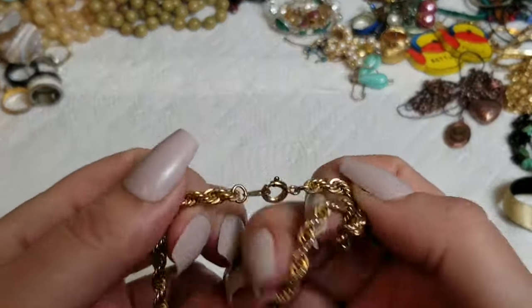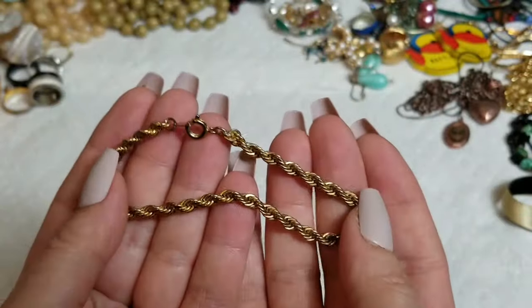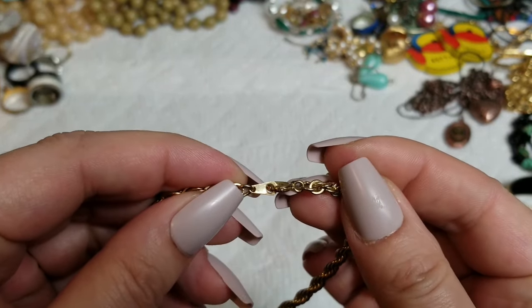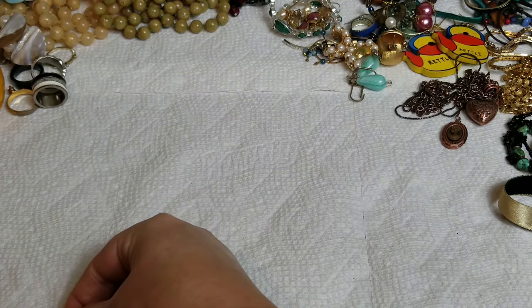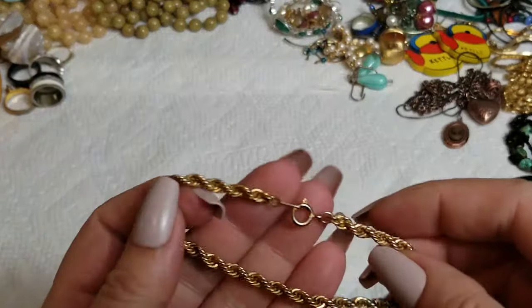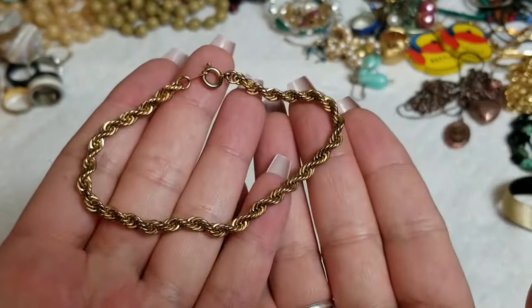All right, we have this gold tone rope bracelet. Don't see any markings on it. It is 7 inches long, and we will do $3 on this one.